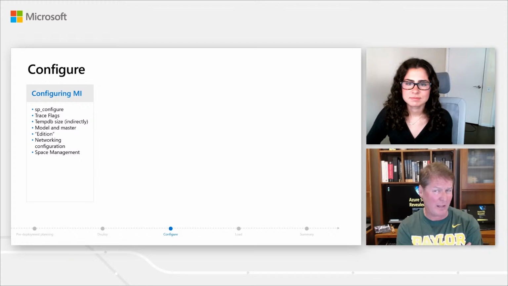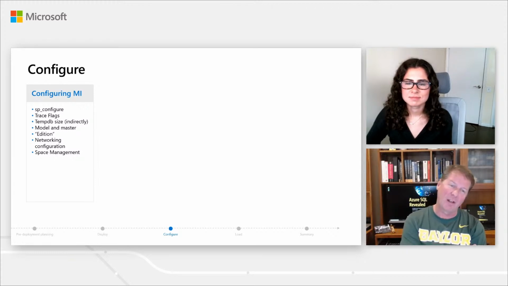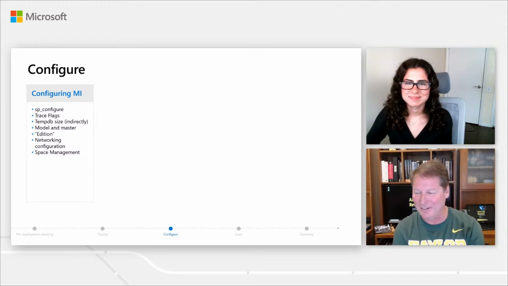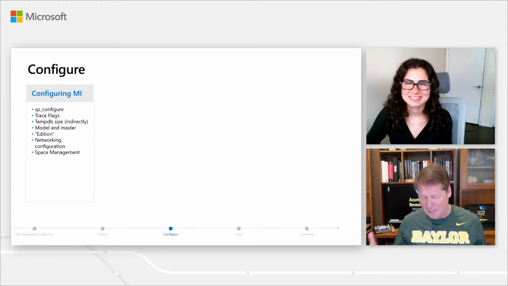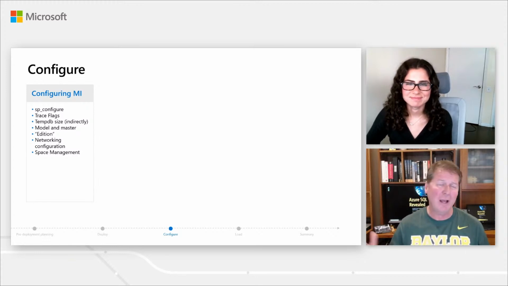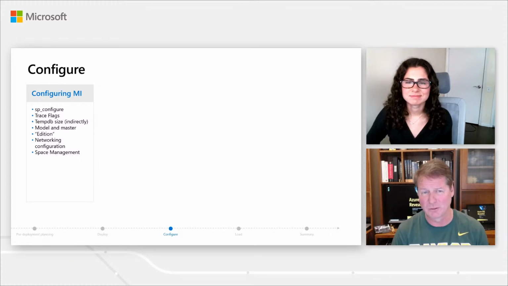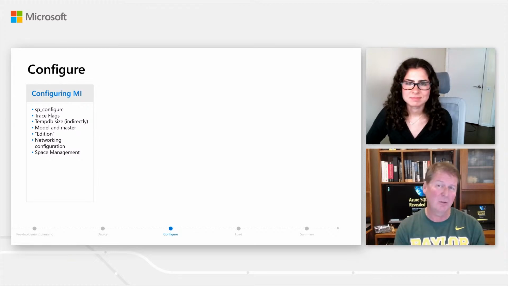There are some trace flags that are available. We document very specific ones you're allowed to touch, but we don't just open up the entire trace flag story like you do for SQL Server. So if you think you're going to go on the internet and find your favorite trace flag to bring down SQL, sorry, you're kind of out of luck. And in fact, that's a good thing. We don't really want you to have to use trace flags a lot for SQL Server. There are a few specific things you can do, but we want to limit the need for you to have to do that.